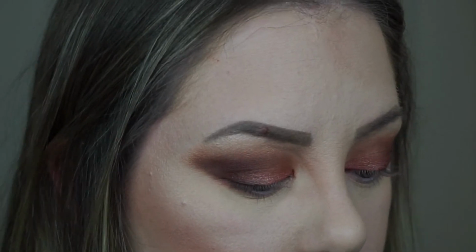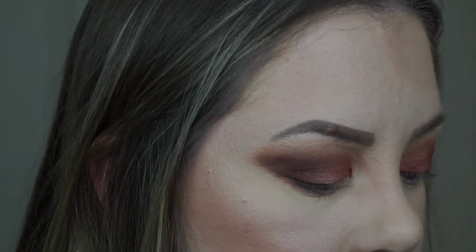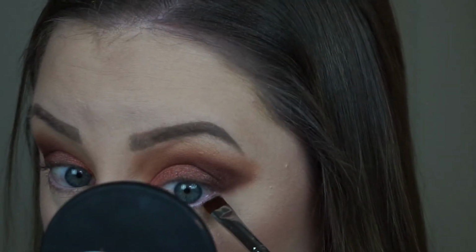Okay, so for the lower lash line, I'm going to take a Morphe M432. This is a flat brush. I'm gonna go with that Ember color, and then I'm just gonna press this into my lower lash line.